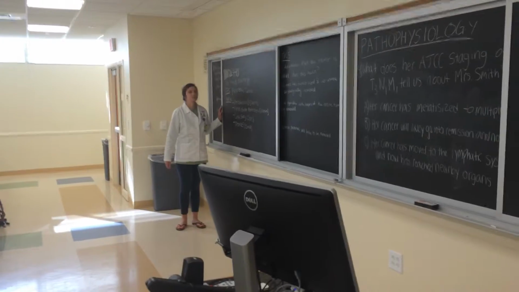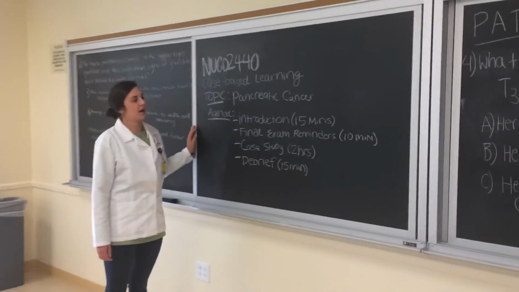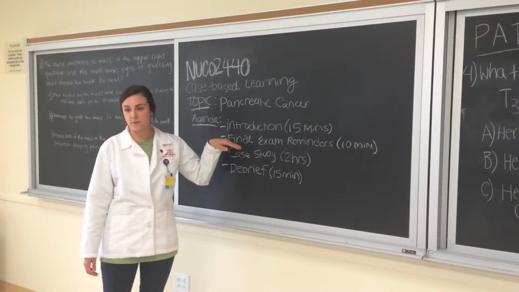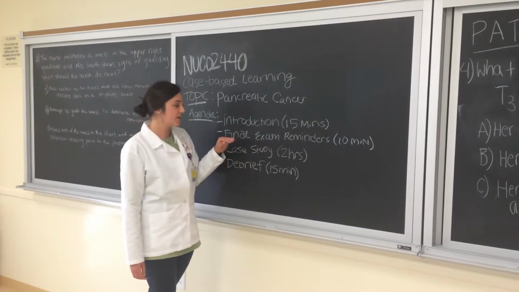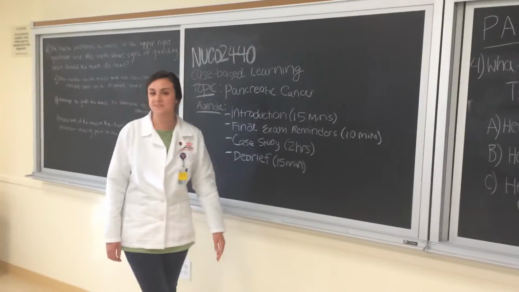It's fine. All right, so here's our agenda of what's going to be going down today, okay? Talking about pancreatic cancer. We're going to have an introduction for a few minutes, final exam reminders for a couple minutes. Now, you guys remember how we have to have at least an 800 on that final exam? That equates to about a 90. Then we're going to go to our case study and debrief at the end, okay?